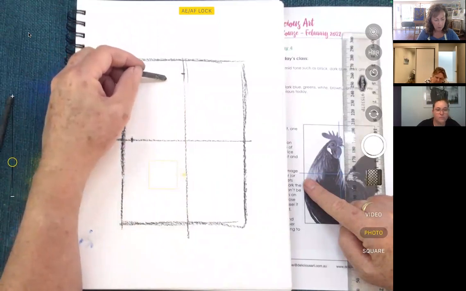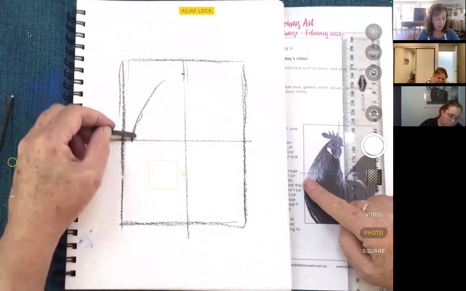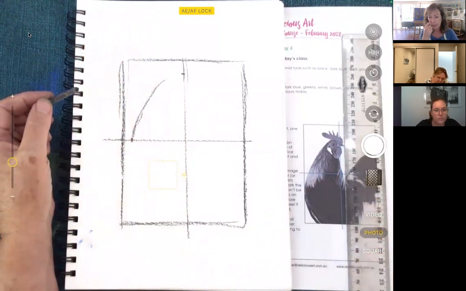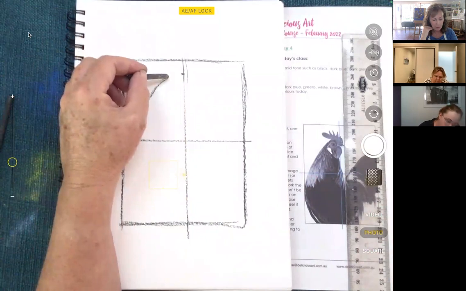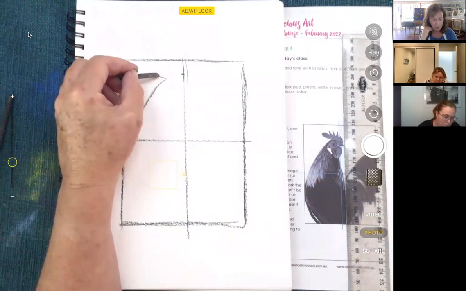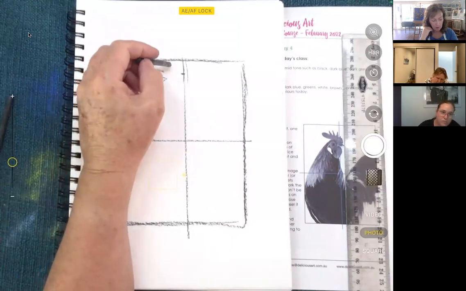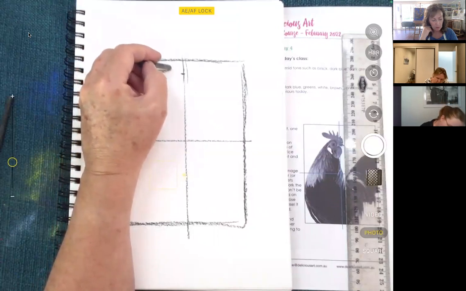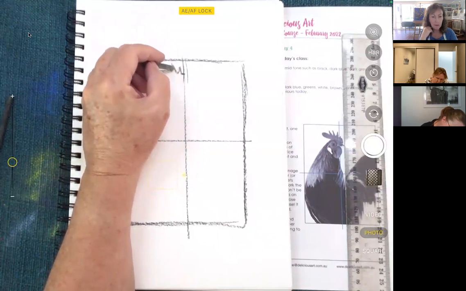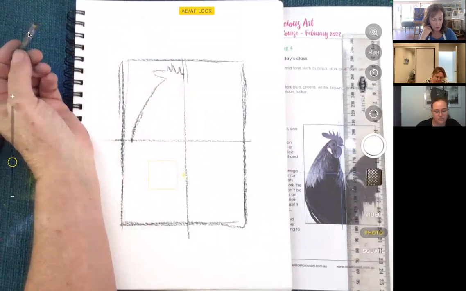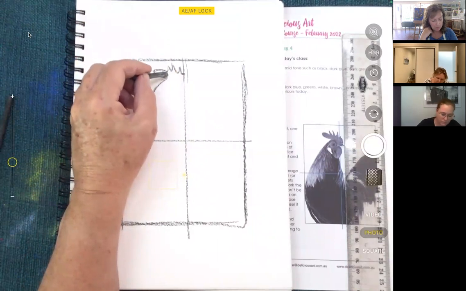So what you can do is come down to this first mark, and then we want to curve that line up. This is the neck, so curve it up through there to get the right kind of angle or shape on the side of the neck. And then as you come up, you can see at the top of the head the little crest comes out from there, so we're just going to draw that out like that. Then we've got three triangle shapes that sit up from there before we get to our grid line. Something like that. Don't try to be too precise. We're just getting familiar with the drawing at this stage, or the shapes.